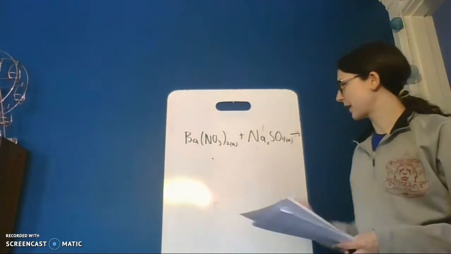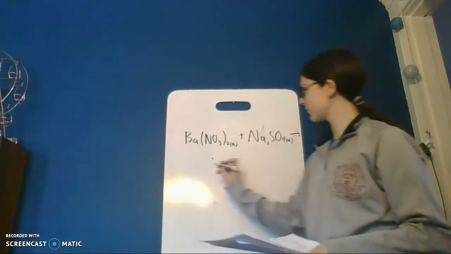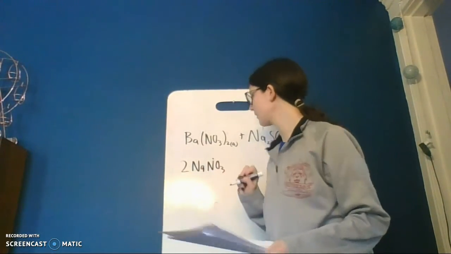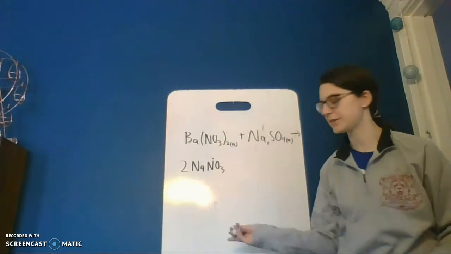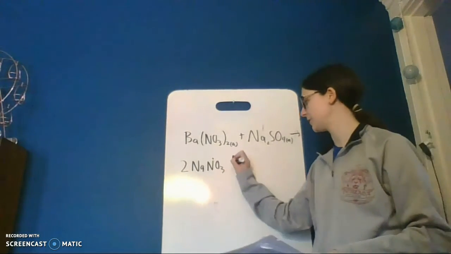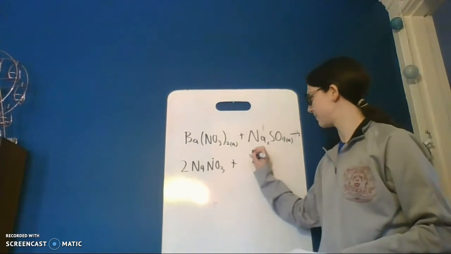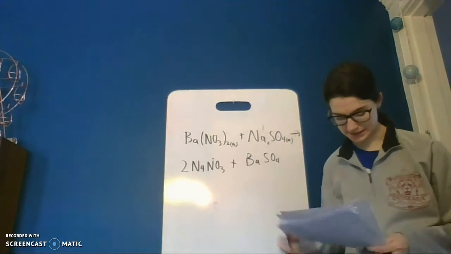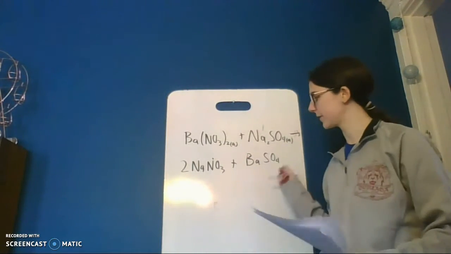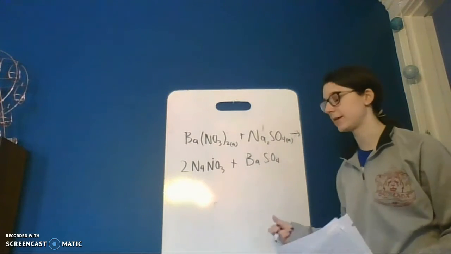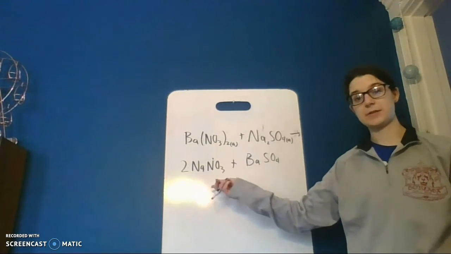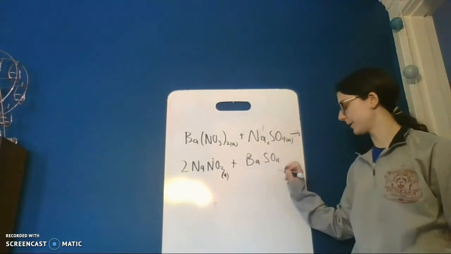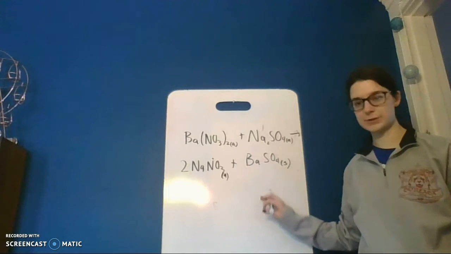You can kind of think of it as a simple double displacement reaction. So we're going to have 2 sodium nitrate. I know that because both of these have a subscript of 2, so to be balanced in the overall equation, we will have a coefficient of 2. And then the other thing we'll get is BaSO4, barium sulfate. Now it says in the problem that one solid precipitate forms, so we have to decide which one of these is soluble and which is insoluble. This one stands out to me because sodium is in it. Sodium is always soluble, so we know this one's going to be aqueous. That means our barium sulfate is going to be the precipitate.